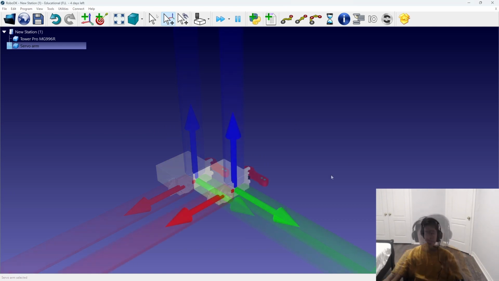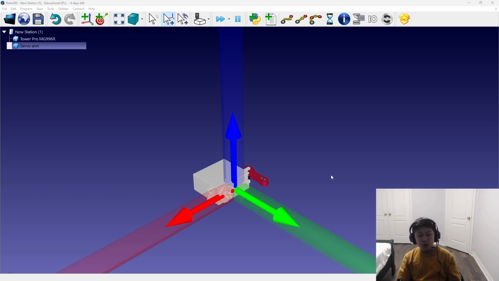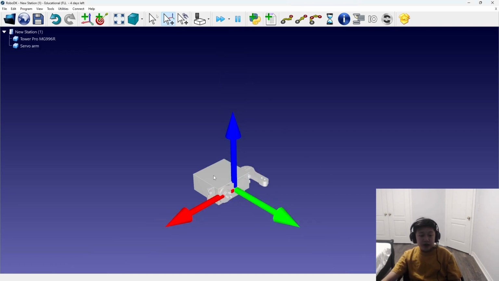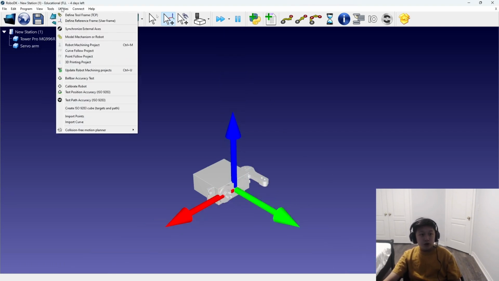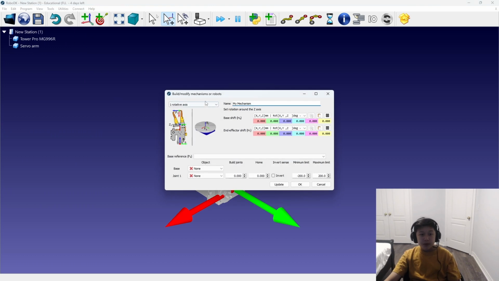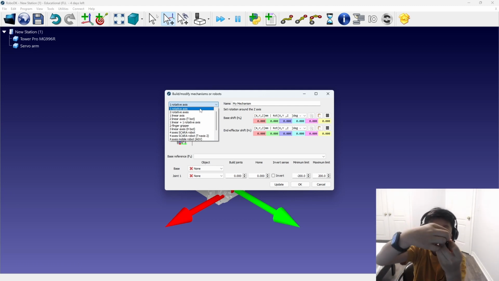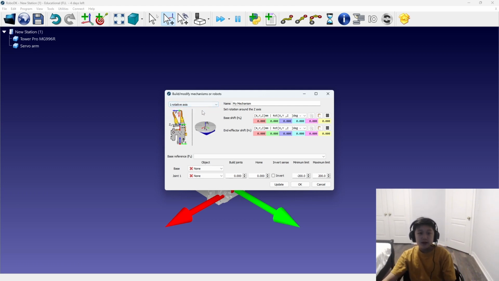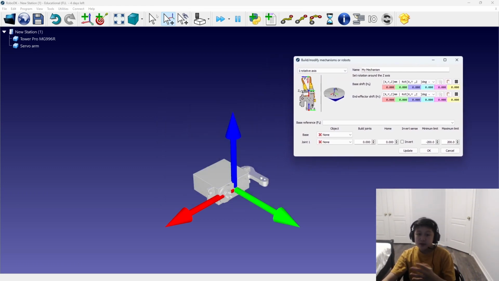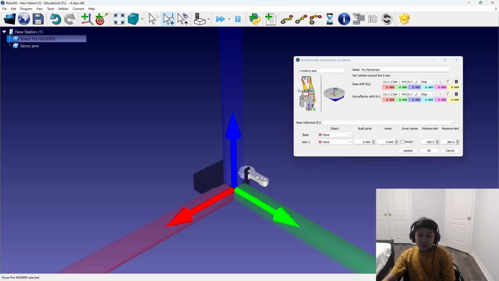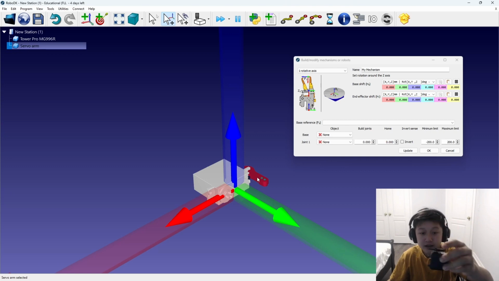Now that we have our model, we can first start to create our mechanism, or our servo motor, in RoboDK. In order to do this, now that we have our two files, we are going to go to Utilities, and you will see the model, mechanism, or robot option. This will allow you to create any type of robot, from 7 axes down to 1 axis. In this case, because the servo motor only has 1 axis, just rotating, we are going to choose the one rotating axis. And now, since we talked about which is our base and which is our actual joint, we know that this is going to be our base, which is this part right here. And then the attachment, which is this part right here, is what's actually going to be spinning and controlling our thing.